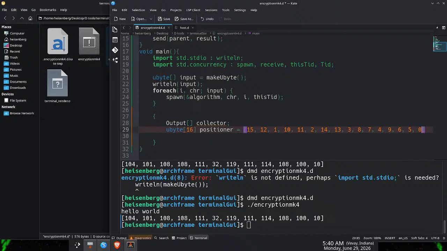So for each of positioner, it will collect a number. Now, normally I would split it down, you'd split it like by the space, or like you'd split it into an even number and then do it. But what I could do is just assign it based off of this.